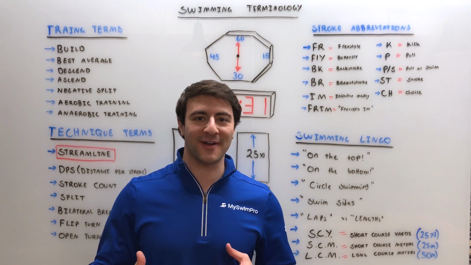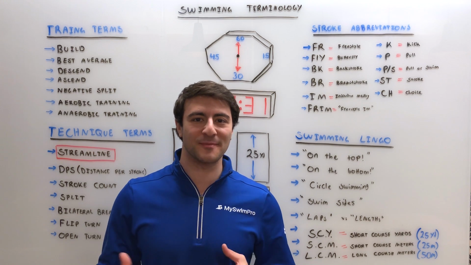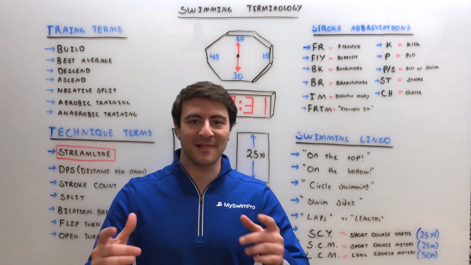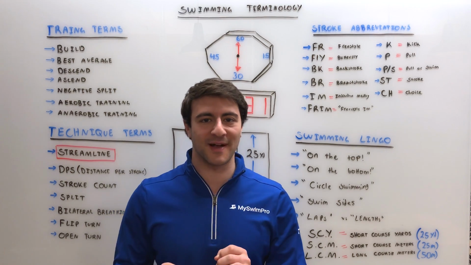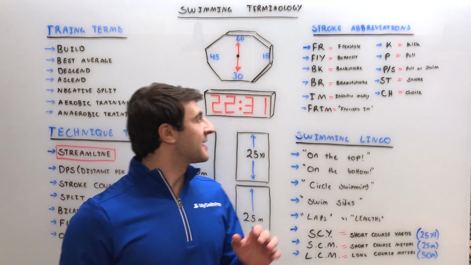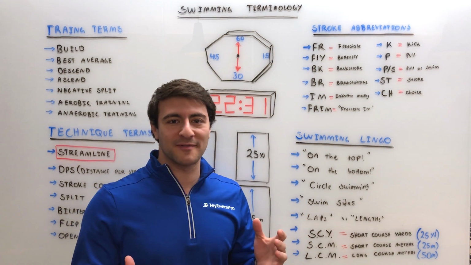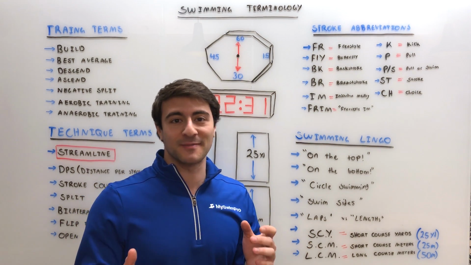And today we're talking about the swimming terminology that you might hear on the pool deck or even in our app in MySwimPro. Let's start out with looking at the workout terminology and abbreviations you might see. We have freestyle, butterfly, backstroke, breaststroke. There's a whole number of different terminology that we need to be familiar with.